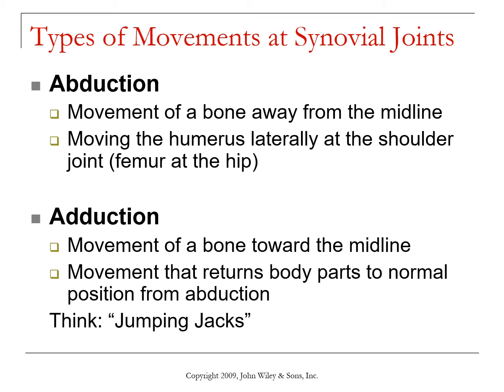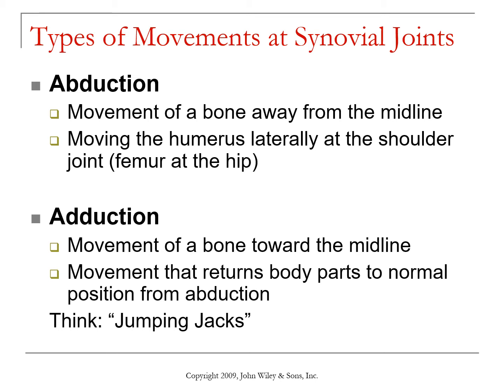Abduction involves movement of a bone away from the midline. So think of moving the arms out towards the side as if you're spreading your wings. In the lower limb, abduction is moving the leg away from the midline toward the side as well. You can also abduct at the fingers. So to spread the fingers apart is abduction. The opposite is adduction, or pulling it back. Adduction moves the bone toward the midline.